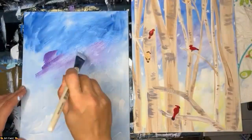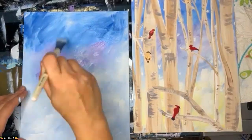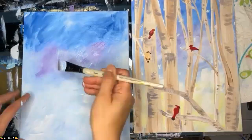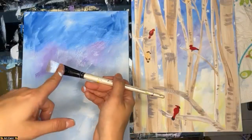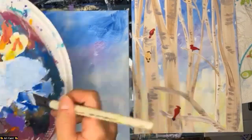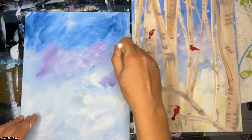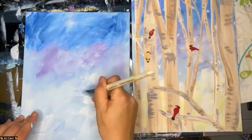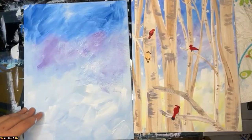Swipe it in there. It's very dark right now, but if I were to squish my brush down a bit more, then I'm getting that reserve of white paint and baby blue. It's that reserve that's inside the brush. And we don't need a lot. If you want more than this, you're more than welcome to add a lot more. If you want less than that, that's okay too.